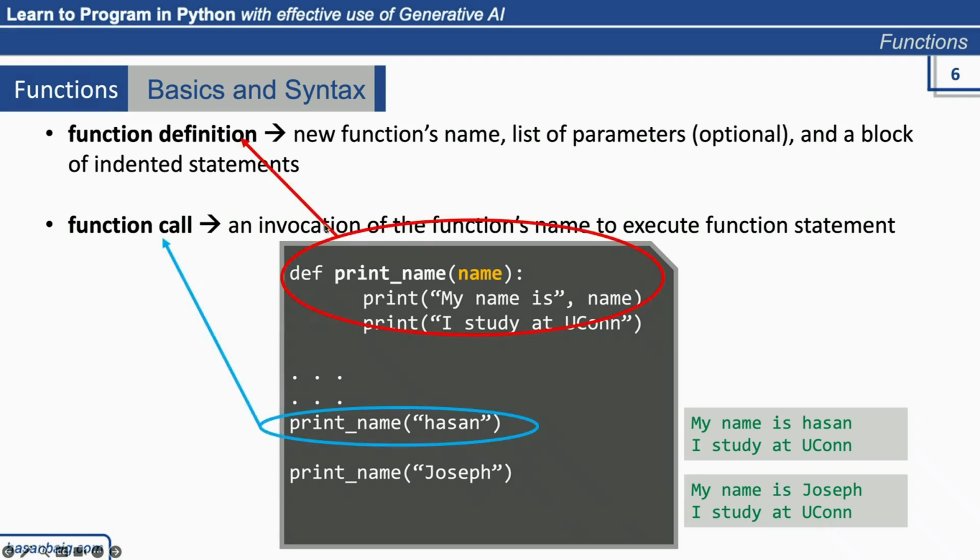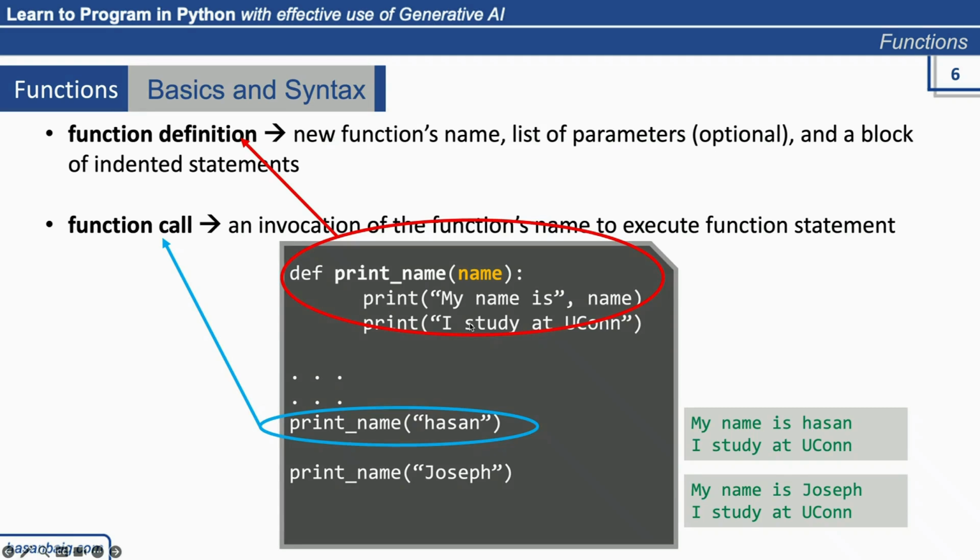All right, and this part is what we call the function definition, and this is what we call the function call. We can have multiple function calls. So I'm calling it first time, and then the second time, and then as many times as I want with different values. I do not need to write this block of code again and again. Okay, yes?